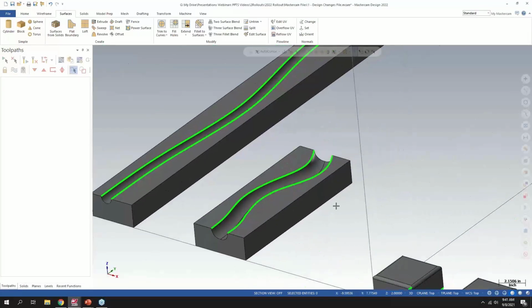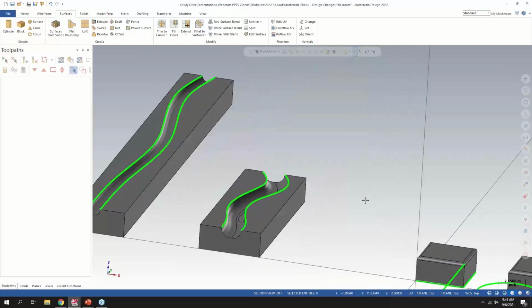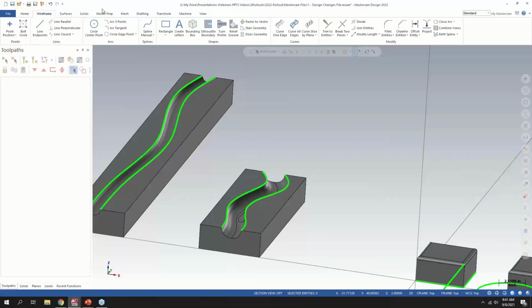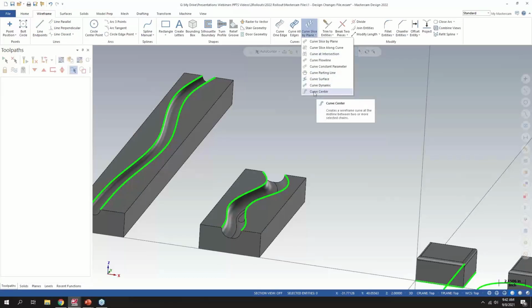All right, the next one I want to cover here is a command I've actually found handy a couple times already, like oil grooves on a part or like a gasket groove on a mold. On your wireframe tab, under the curve section, is curve center, which is at the bottom here.